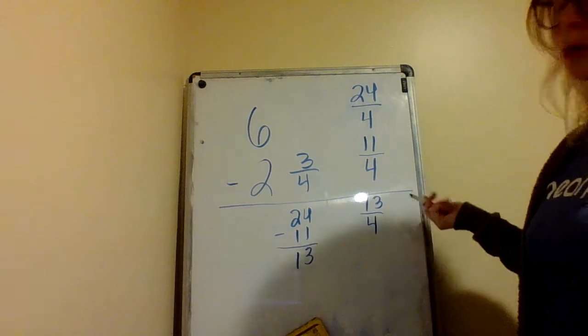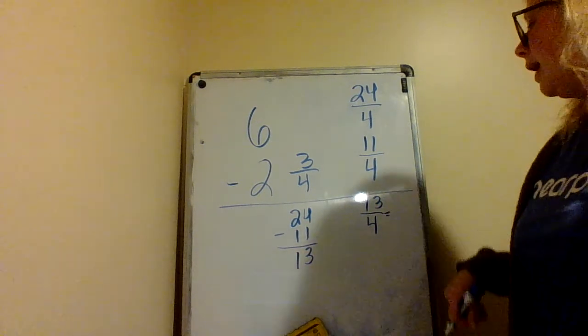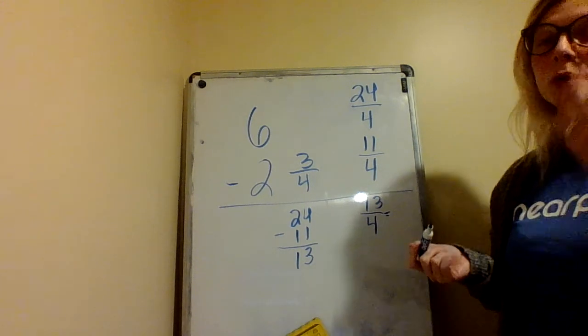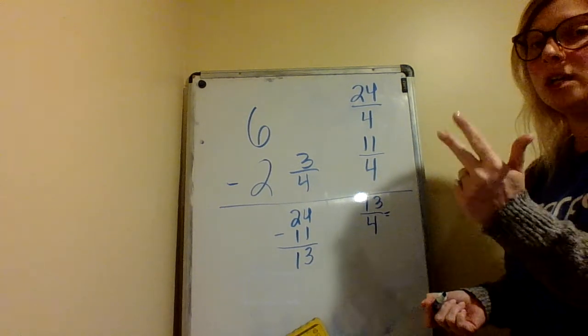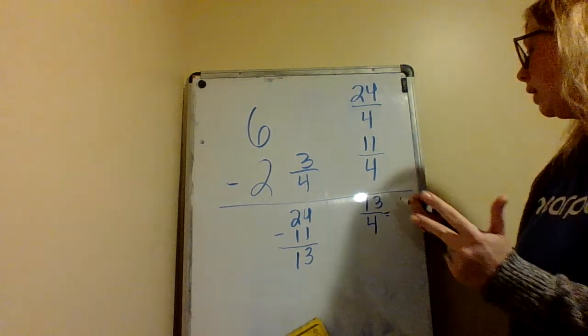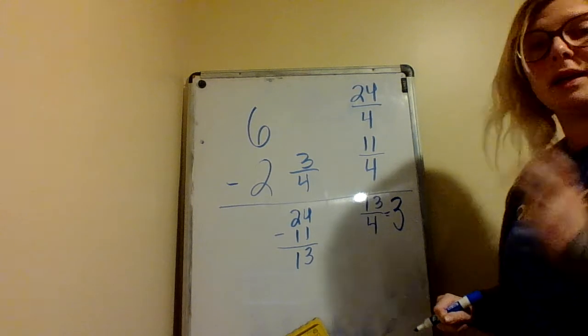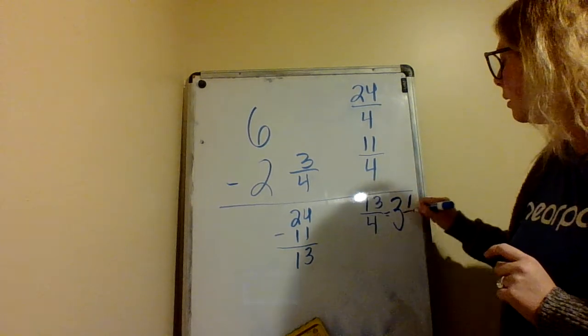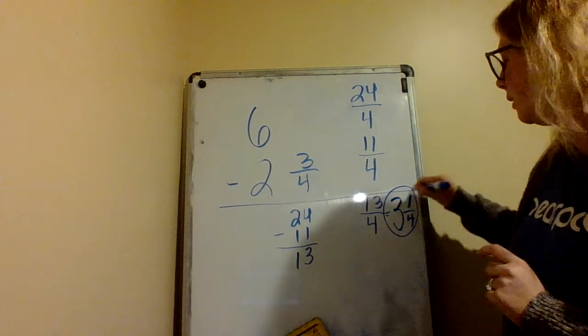Now, it's an improper fraction or fraction greater than 1. You can change it to that mixed number. So how many times can 4 go into 13? So you could think of your multiples. 4, 8, 12. We can't go any higher. So 3 wholes. That's 12. And then how many more to get to 13? 1. 1/4. And that's your final answer.